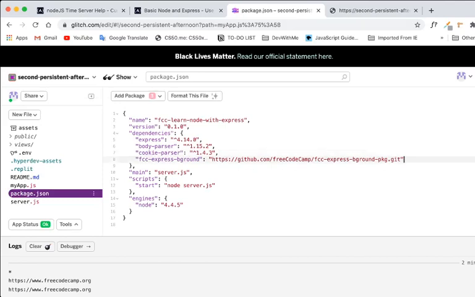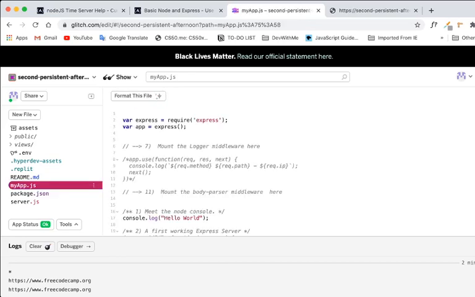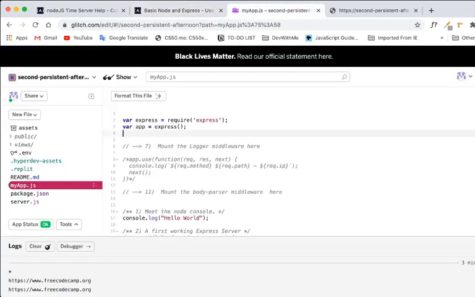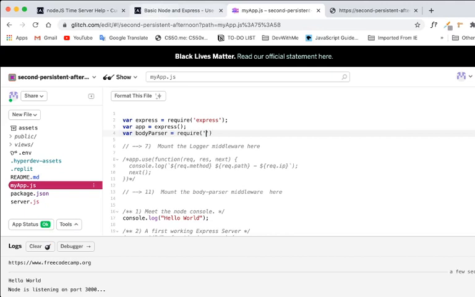Okay, we have that already. Let's just require it. Body parser. I'm not sure we're going to change the value, so just in case.